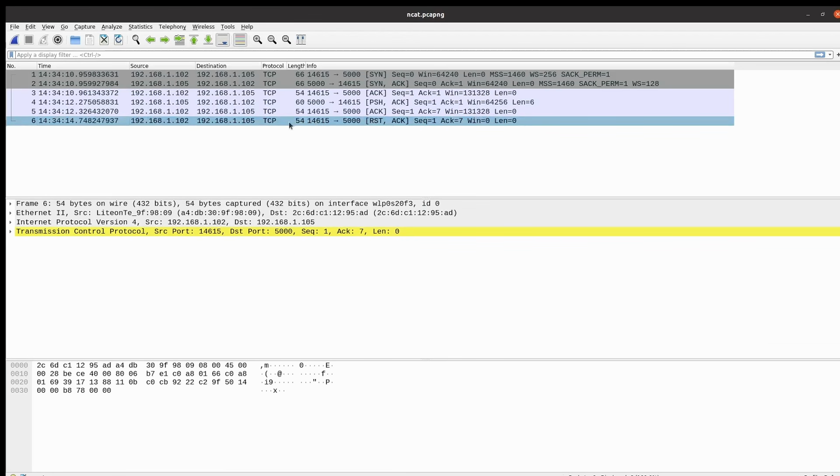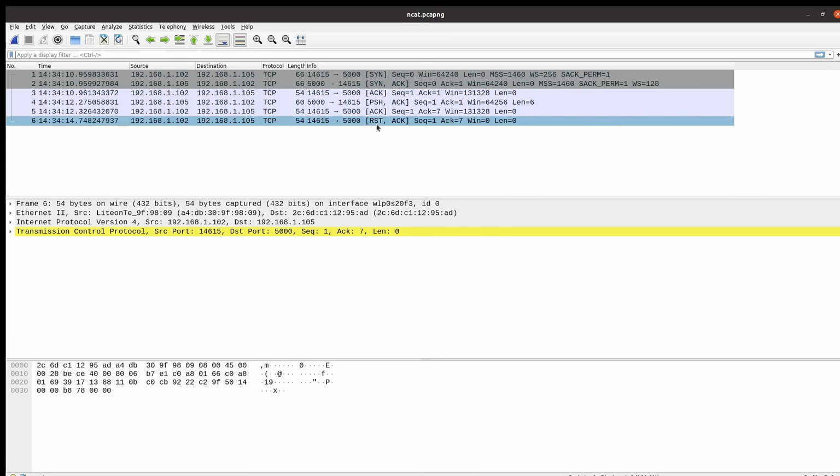What is this packet? This is a packet coming from the client to the server, and it's a reset ACK. It's a reset with an ACK, sequence number 1, yada, yada, yada. Basically, if you're familiar with TCP, this is a packet sent from the remote side, in this case the client, which would cause the server to close the connection. So this is basically the other side saying, I just want to close the connection.